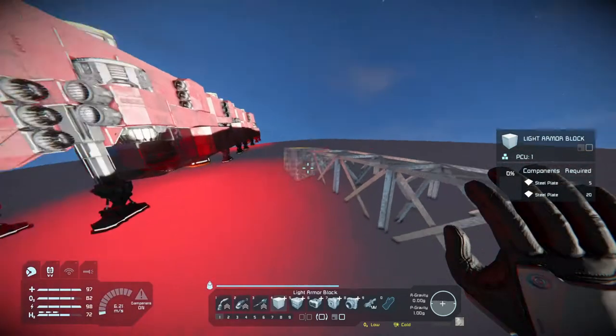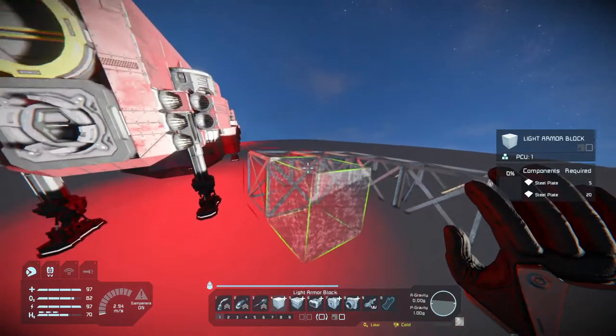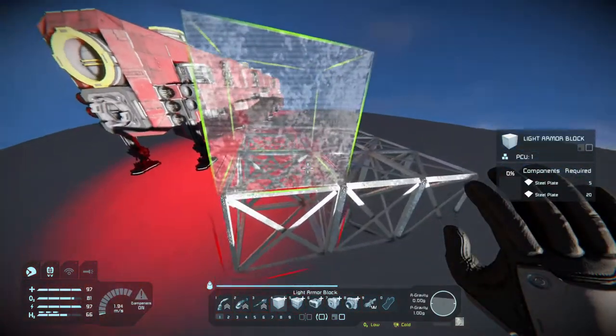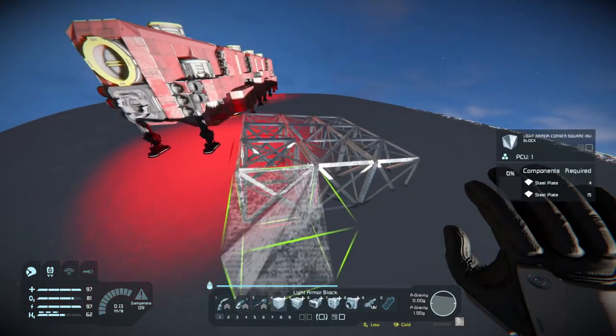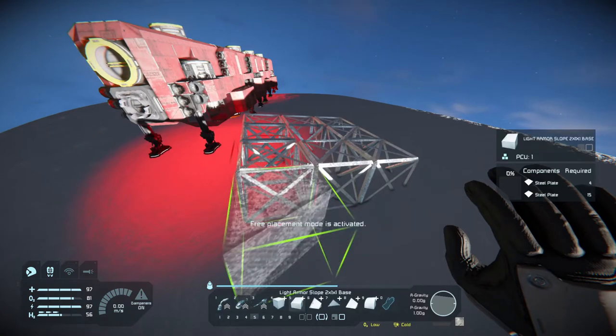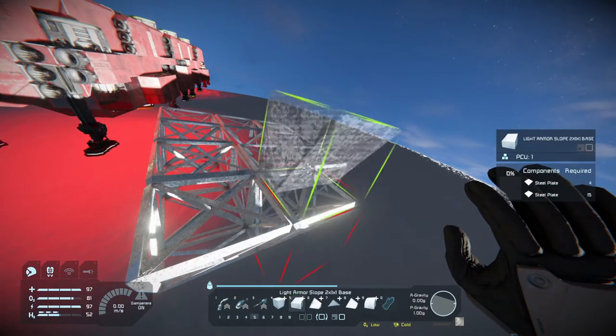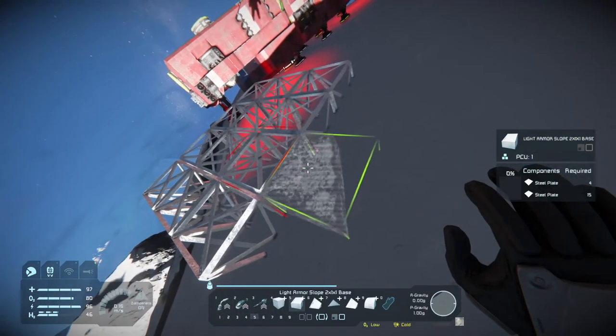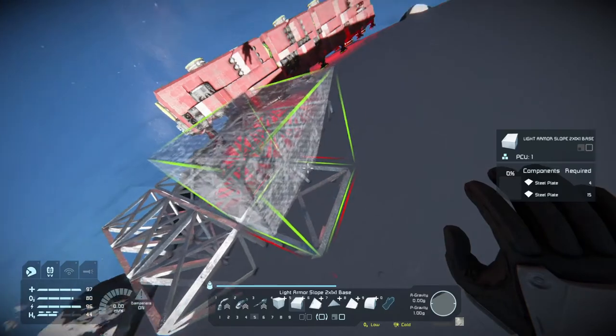Once again, I'm just going to use a set of solar panels to power this little mini outpost. And yeah, all it's really got to power is the antenna. There's not going to be anything else up here. I'm not doing any facilities whatsoever, so it will just be a very stripped down relay station. That's all it's going to do. It's just an antenna.